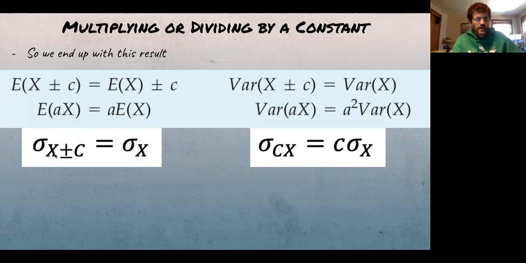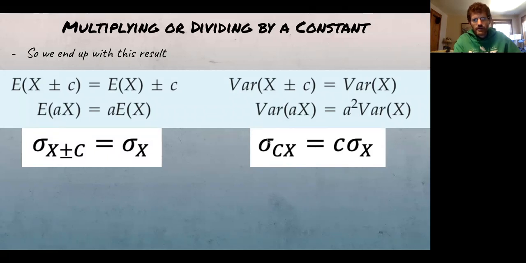If we have a standard deviation where we're adding or subtracting a constant, nothing changes. It's the original standard deviation of the random variable. All right, right here, we're multiplying by a constant, but instead of doing that, why don't we just pull the constant out, take the original expected value, multiply that original by whatever constant we're multiplying. And there we go, we're good.